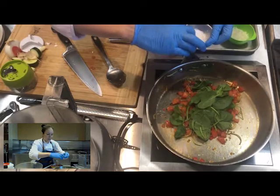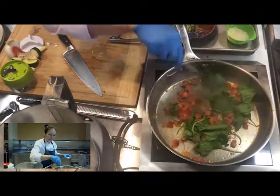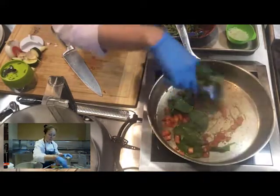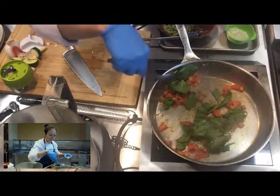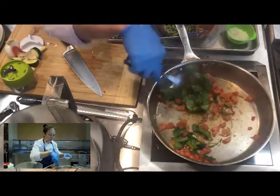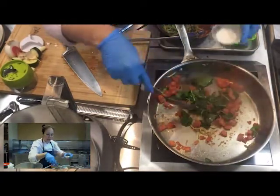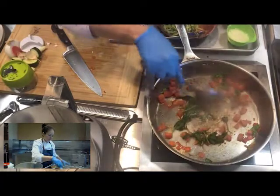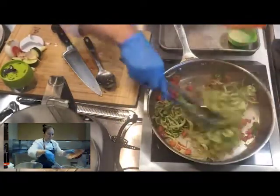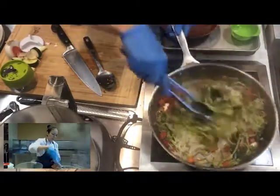Before I add my Parmesan cheese though, I'm going to start a slurry. This is a trick that I like to help make more of a sauce. I'm going to stir this until it wilts. And then I'm going to add this mixture of cornstarch and water, and it'll create a thicker sauce, kind of like if you were cooking with pasta water. So now I'm going to add my reserved zucchini. And then finish it off with my Parmesan cheese.